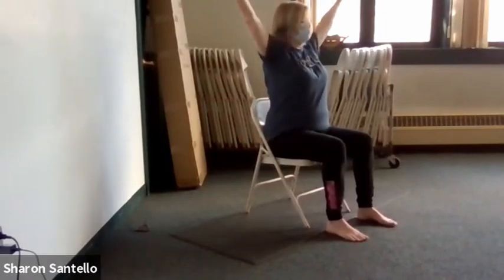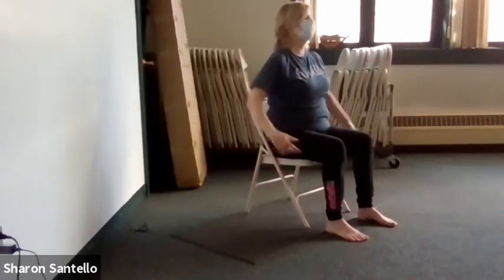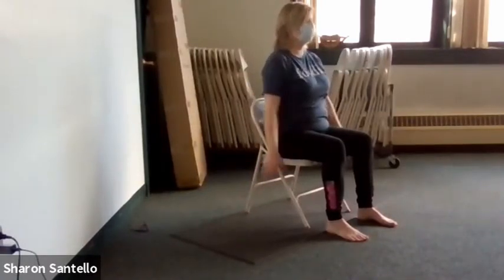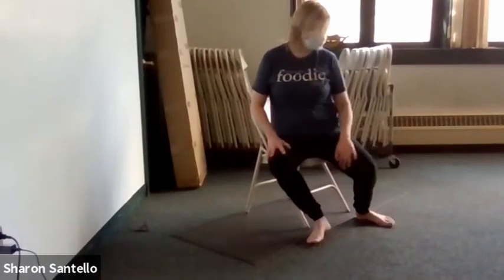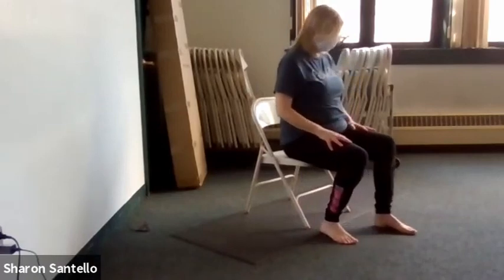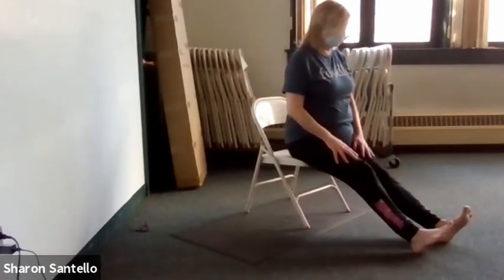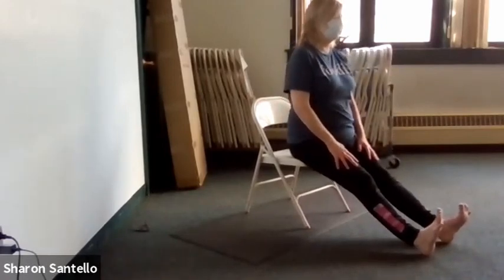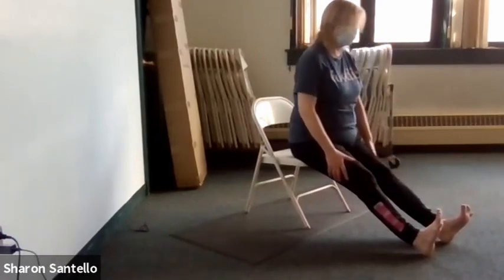Exhale, release the fingers out. Shake the hands out. The edge of our chin. We'll do a seated Downward Dog, which looks like this. Beginning with the legs. Out. Heel. A little bump in the knee.